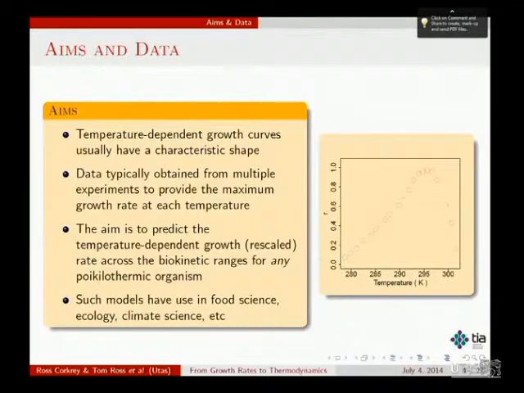Now, one of the challenges we have is that there are so many different ways and units of measuring rate that what we've actually done is normalise the data. We fit the model to data that's been normalised so that every rate that we observe is relative to the maximum rate of growth of that organism. So we've got basically a whole set of data, 230 data sets, all of which scale from 0 to 1 and back down again depending on temperature. Again, that makes the modelling process a little bit more straightforward and achievable.